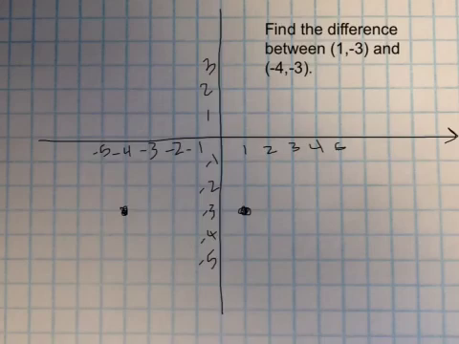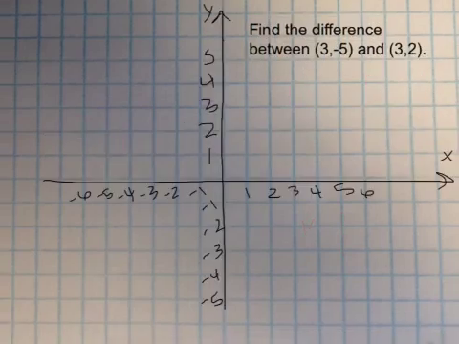At this point, we just need to count the difference to get from one point to the other. It would be 1, 2, 3, 4, 5 spots to get there. 5 is the difference between the two. And then we ask ourselves, does that create a horizontal or a vertical line? Remember, horizontals are flat, verticals are up and down. So in this case, this is a horizontal line. We'll just say horiz for horizontal. Horizontal line. I don't like that on the top of that I, it looks like an O. Horizontal line.